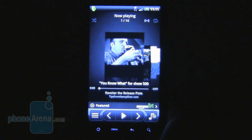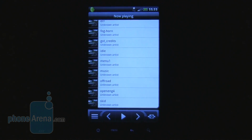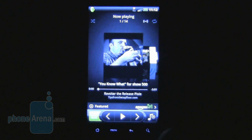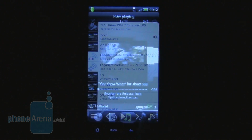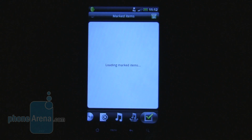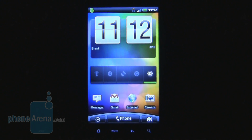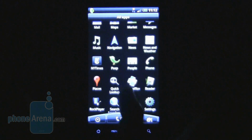Music playback on the Desire HD is great, with a range of sound options and the onboard Dolby Digital enhancement providing a great roundness of noise. The HTC Desire HD can comfortably double up as your MP3 player. Music can be viewed by artists, albums, playlists, all songs, connected media, which is a DLNA service, and marked items. It's very useful and usable. As we said, it can comfortably replace your MP3 player with better audio quality than some MP3 players that we've used. Now on to video playback.